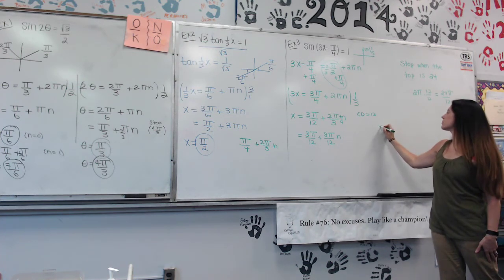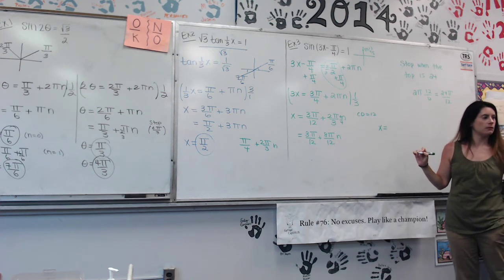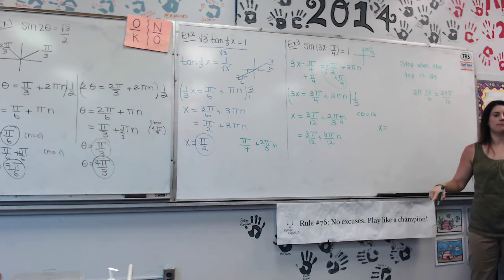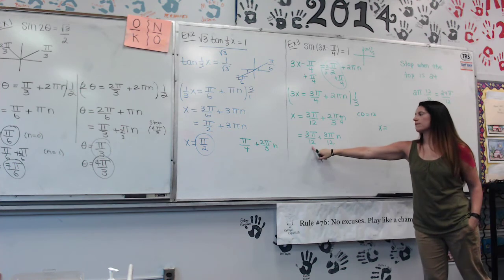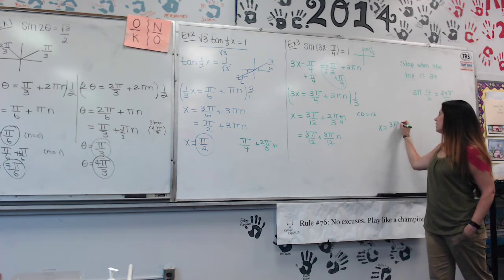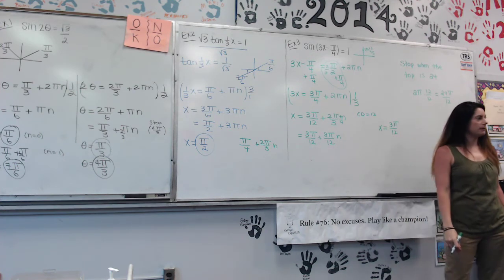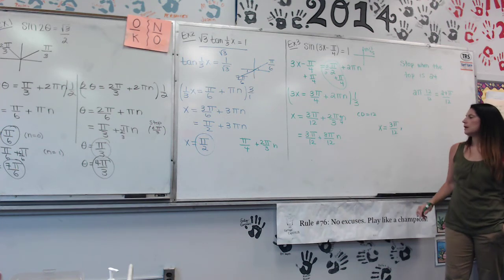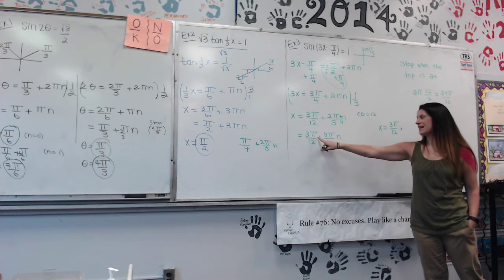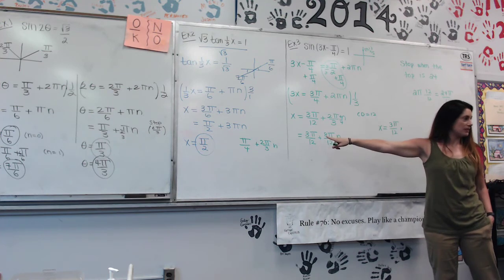So here are your answers. Do you have any questions before I write them down? Because I'm going to write them and reduce them. The first answer is always the first thing you found. 3 pi over 12. I'll reduce that in a minute. Now I'm going to take the 3 and I'm going to add the tops. That's how you can start doing these in your head.